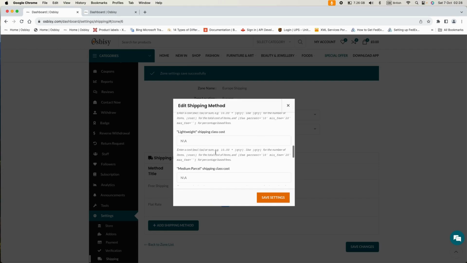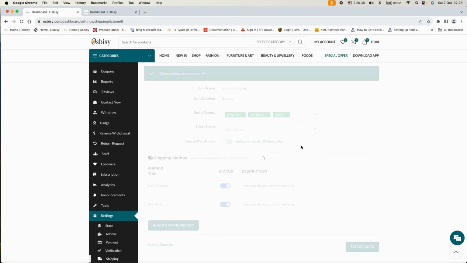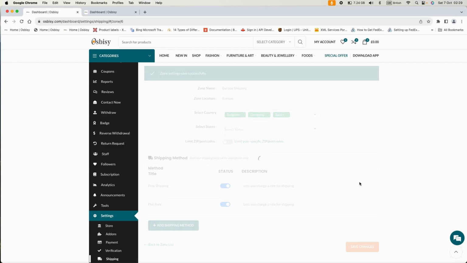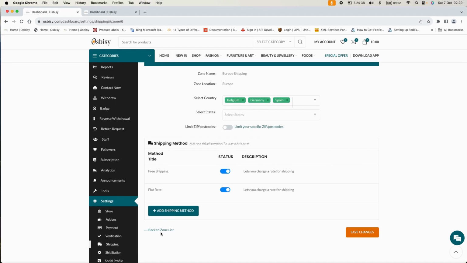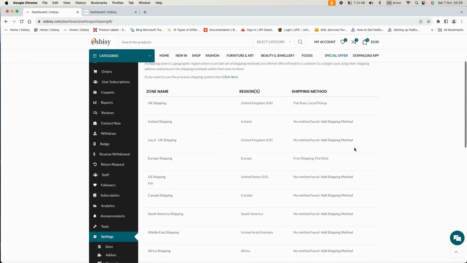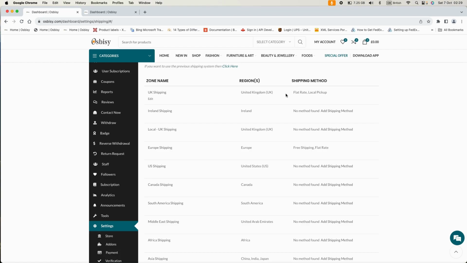Once you've done this and set up accordingly, hit save setting. Now it is done. Then finally save the change. If I go back to the zone list, under zone name and shipping method, you can see the shipping that has already been set up.